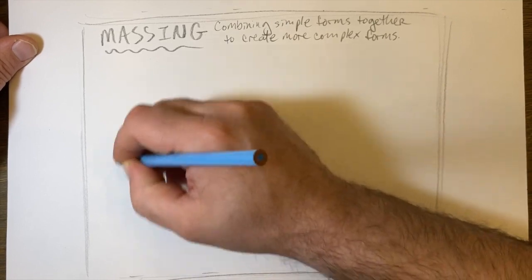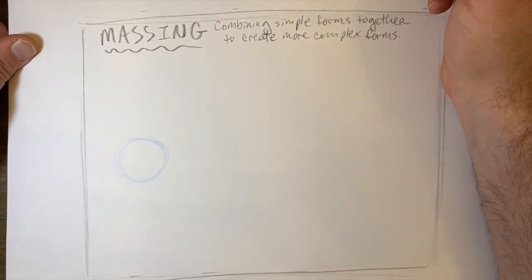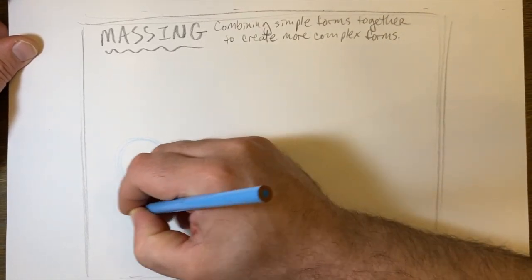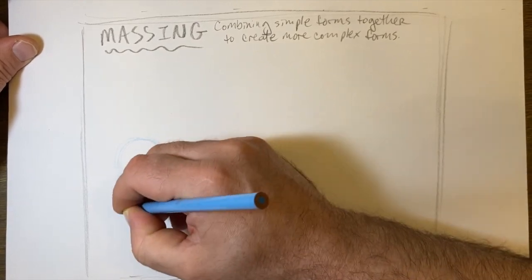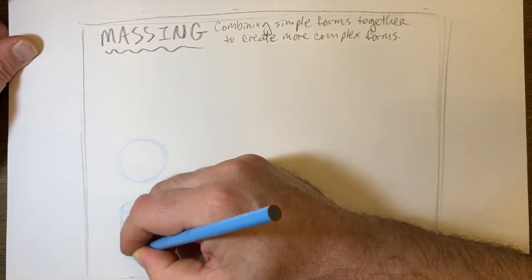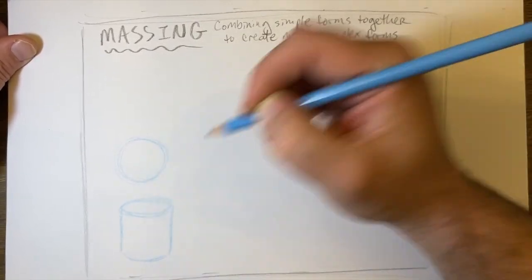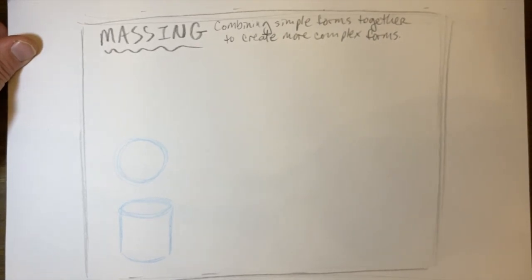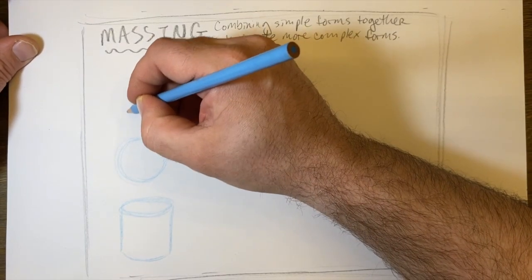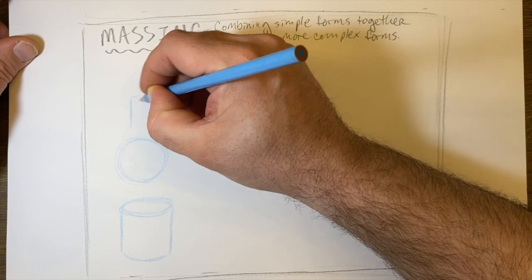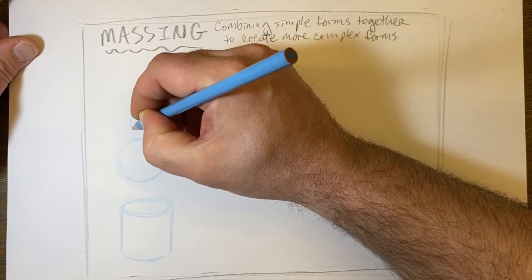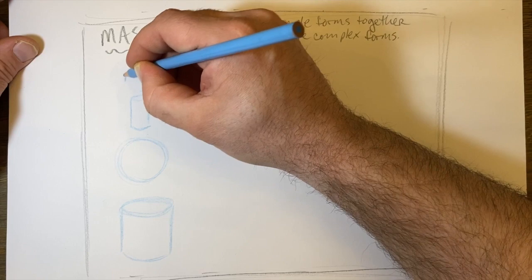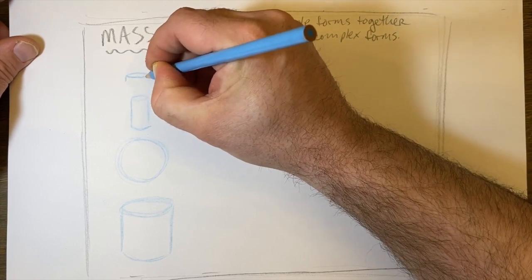But one of the first things that I want to do is I want to break down this complex form into the simple forms. And what I usually like to do is to draw on the side of the paper or on a scrap piece of paper just what I view as what the forms would look like if I took them apart. So you can see here I'm adding the little tiny cylinder on top, almost like a little hockey puck. That'll be the mouth of the vase.